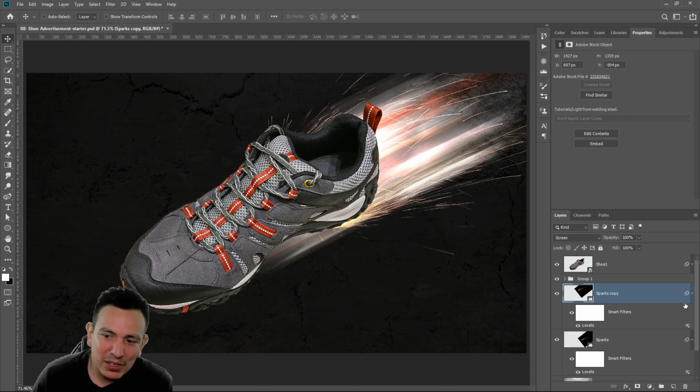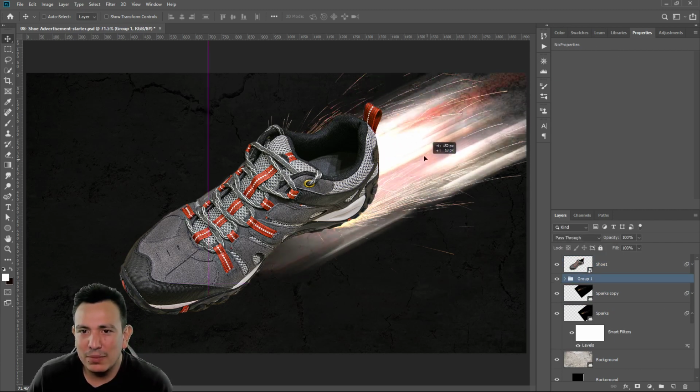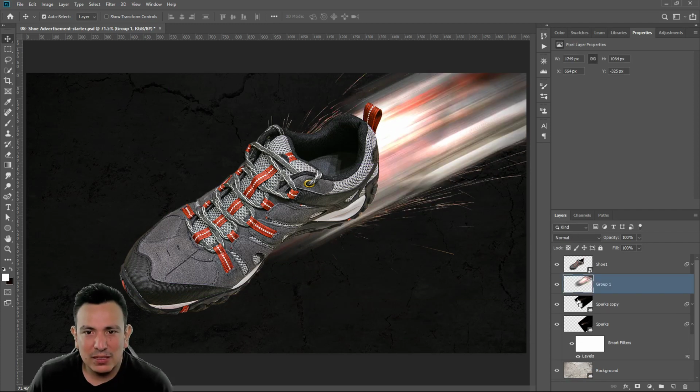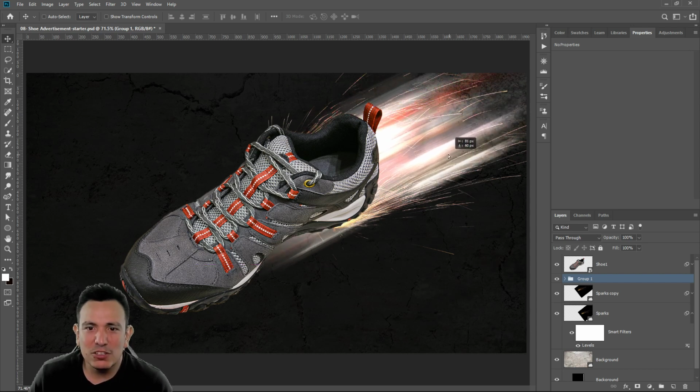So what I'm going to do now is take this one, group number 1, and I'm just going to move it around and place it wherever I need to. Also, I can press Control E, Command E on the Mac and just merge it into one layer if I need to, but I'm not sure if I like that effect. I'm just trying to figure out how I'm going to distort it. So I can distort it several ways.